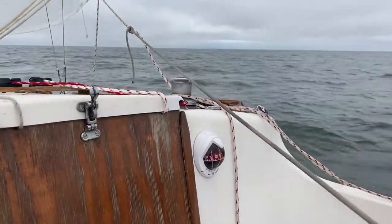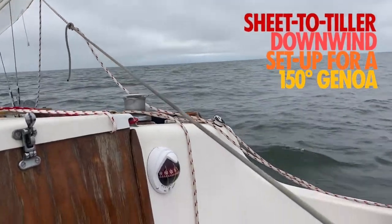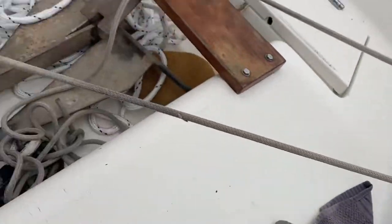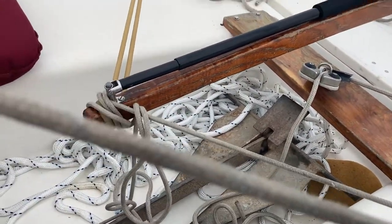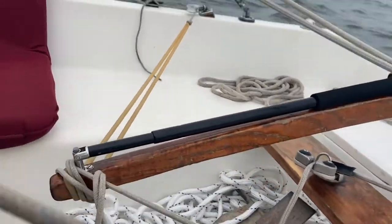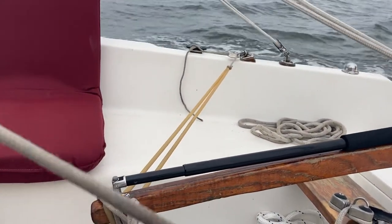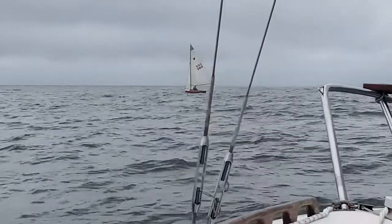Here you can see my sheet-to-tiller line is attached to the Genoa sheet. And then it runs to the windward side through a windward block on the gunwale to the tiller. And then the elastic is attached to the tiller to the leeward side. And the leeward side is the same side that the sail is on.